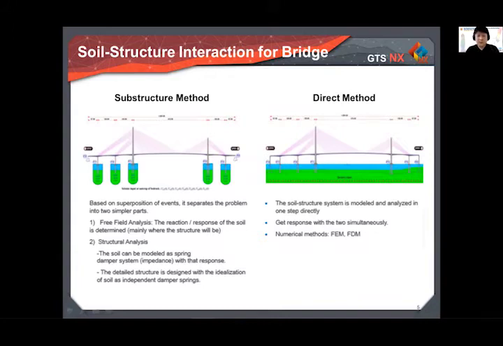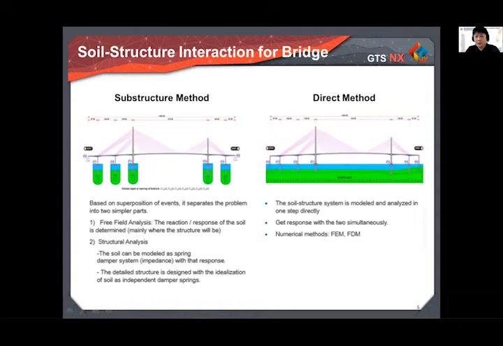So in this slide on the left side, this is the substructure method. It is basically using the simple spring theory for the soil, which is generally used in common structure software. So this method is limited to analysis of linear or equivalent linear systems because it is based on superposition.